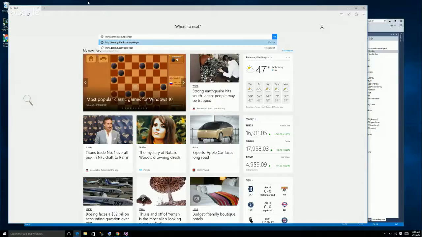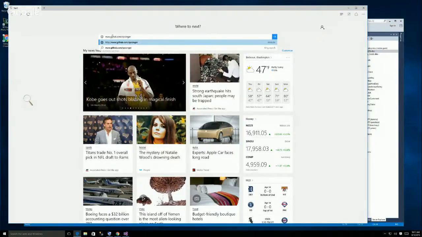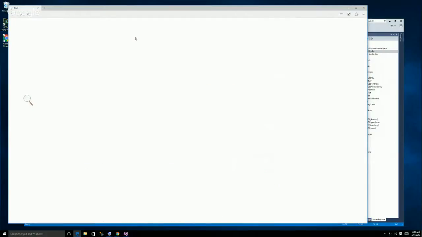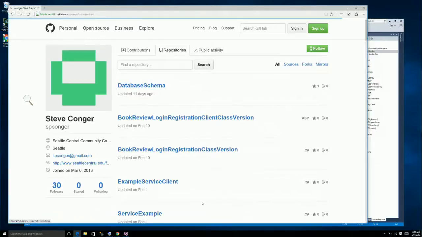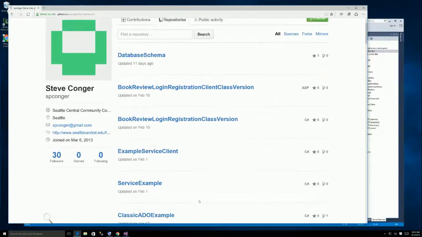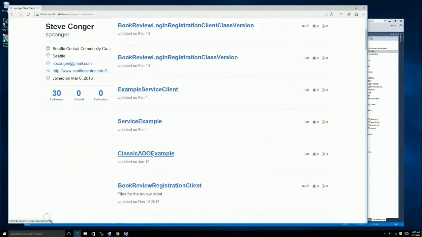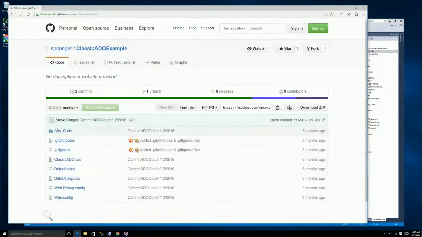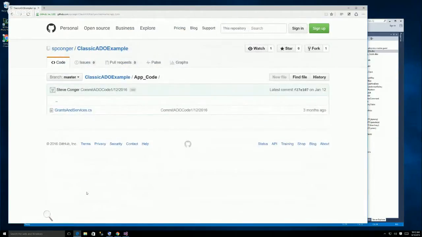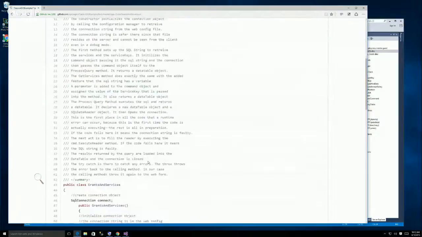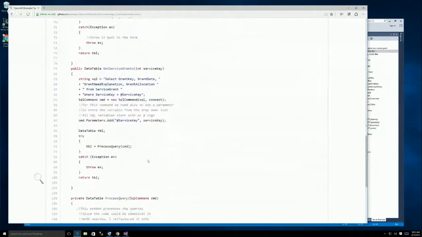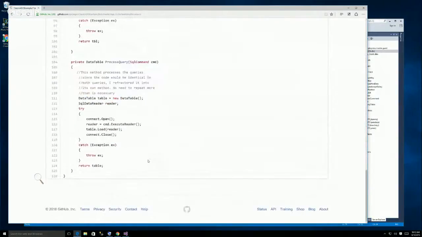And if you go to repositories, you'll see one down here called classic ADO example. And if you go into the app code, there it is, grants and services. You'll see a class kind of like what we're making, but fully commented.